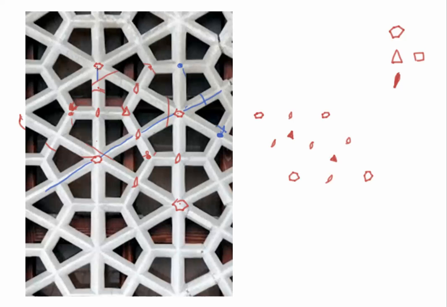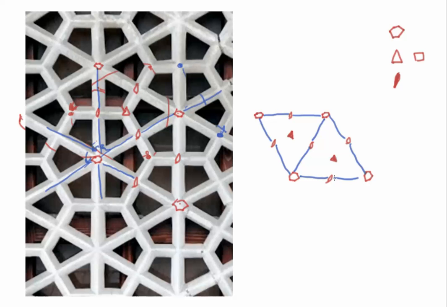I also have a mirror plane along this line and along this line. One way to think about that is: if I've identified this one, I can operate on it with a six-fold rotation axis, and that means there's going to be one here, one here, and one here, where the angle between all of them is pi over three radians. So if I draw those on our pattern, we have a mirror plane cutting it in half, a mirror plane along this edge of the unit cell, and a mirror plane along the top, which is identical to the mirror plane along the bottom.